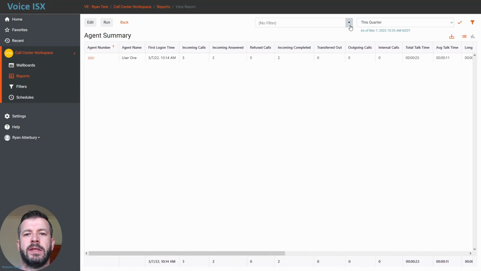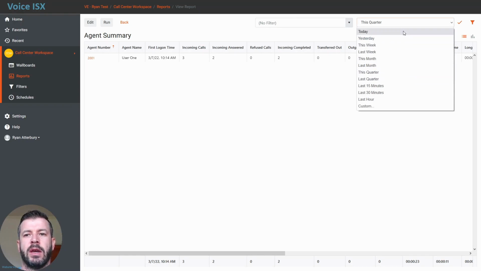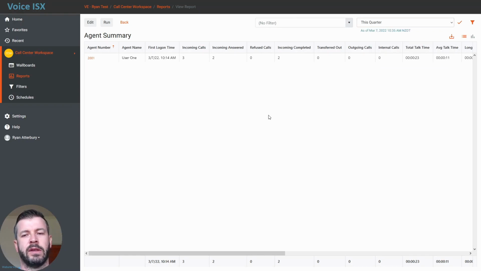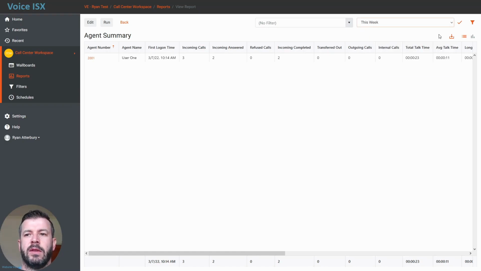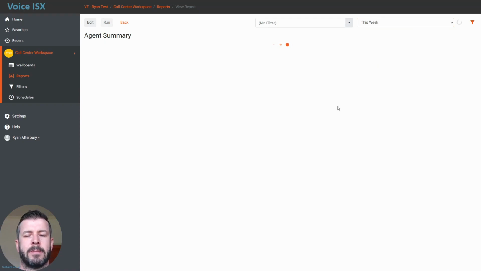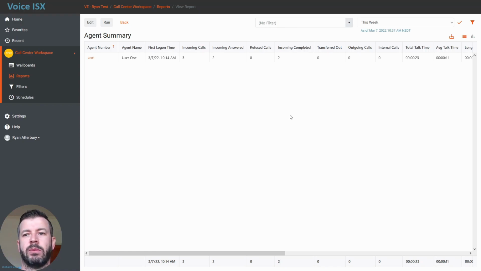Right, I also have the ability to apply a filter. Now, a filter is a really nice way for you to cherry pick bits of information out of your report that you want to see, and we will have a separate video on how to actually create your filters. But if you did want to apply them, you would do them under the report. So in the top right corner over here, I also have the ability to change the date range in terms of the data that you'll see on this report. So right now it is set to this quarter. I can change it to this week for argument's sake, and click apply, and then it'll just change my data range that you see on the report.